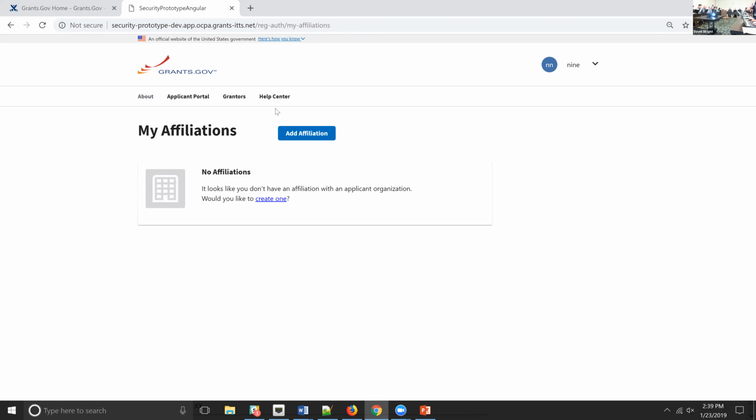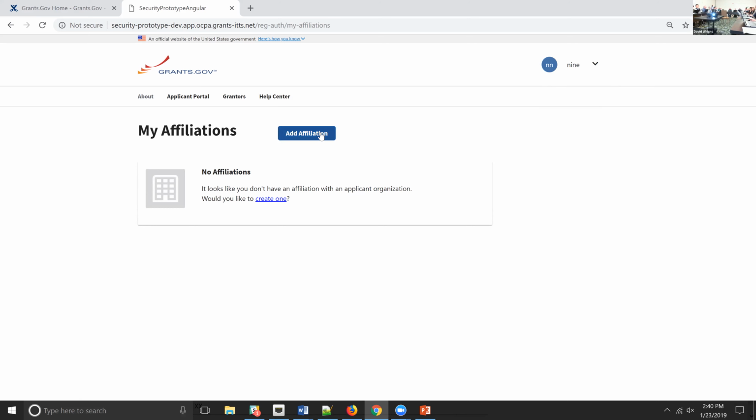So this is, again, like I said, how we are currently shaping the profiles page. One of the major things that we have made a change to is you no longer have to add an individual profile. It's inherent. When you create your account on Grants.gov, you automatically inherit the capabilities for an individual profile. So for example, creating or requesting an affiliation to an organization, everyone can go ahead and do that. Back up a little bit. I'll start to move a lot more, so don't worry.